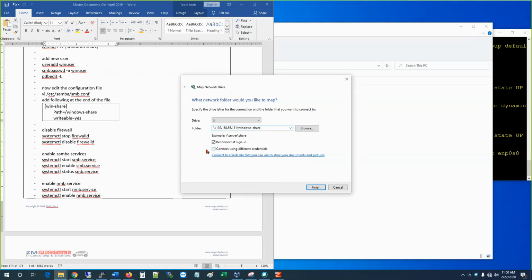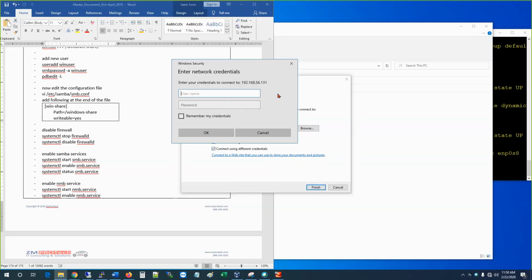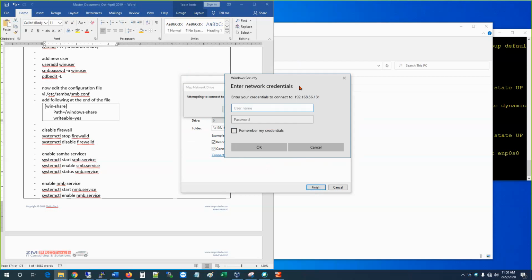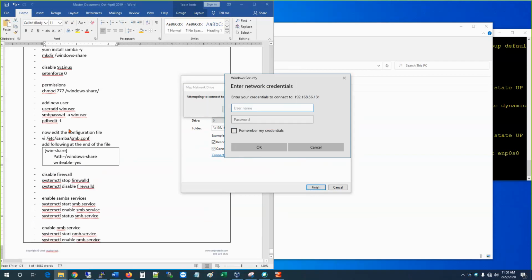And then connect using different credentials. Okay, now it's asking for the username and password here. So what is the username we're going to give? WinUser.